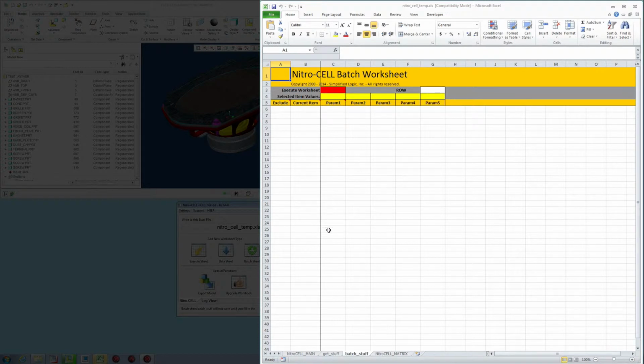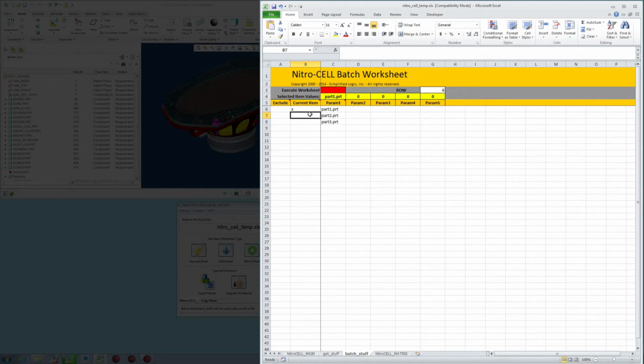Basically, it expects a column of data to be here, and then for every item that's in here, so for example, if I put in part1.prt, part2.prt, part3.prt, if I add these items in here, as the batch goes from one row to the next, it will place an X, and that X basically triggers the formulas above to bring the data for that row to the top so that we can then reference that by other worksheets.